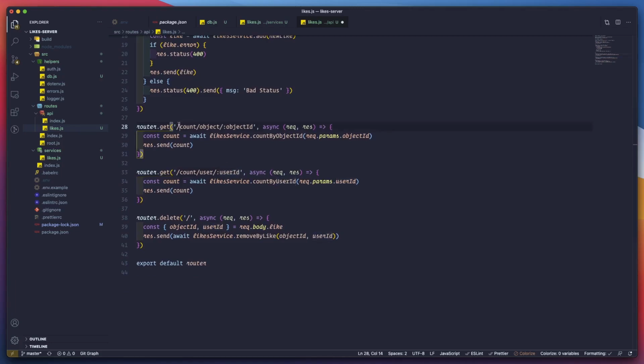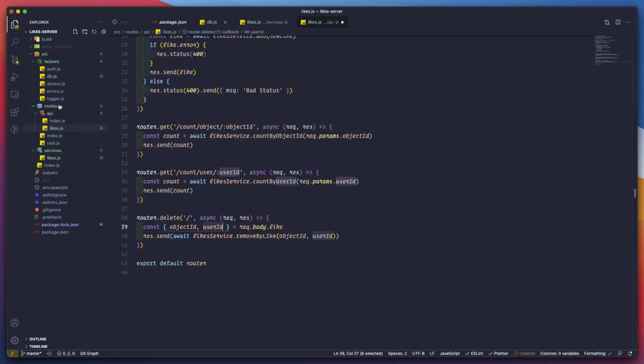So we just created an account object with the object ID and account user ID, to get the count of how many likes that particular person has, right? And then the simple delete option, and that will delete a specific like from that object and user. It doesn't matter if I don't know what the ID of the like is, as long as I know which object it is and which user it is, I will remove it.